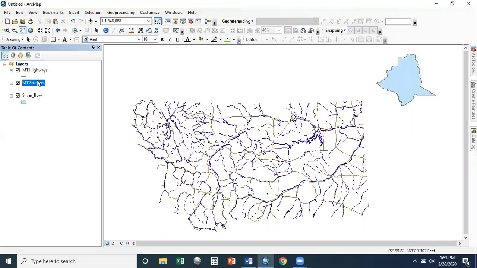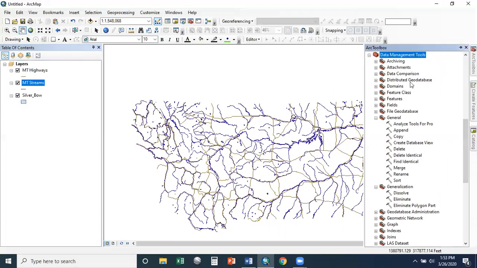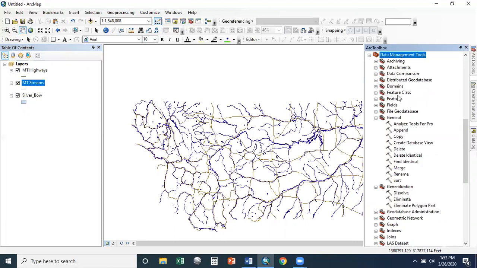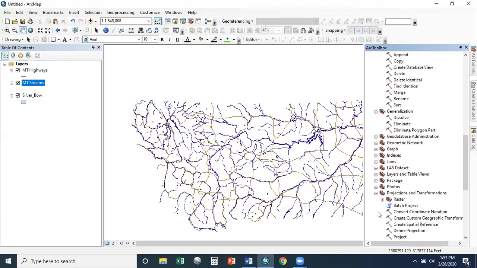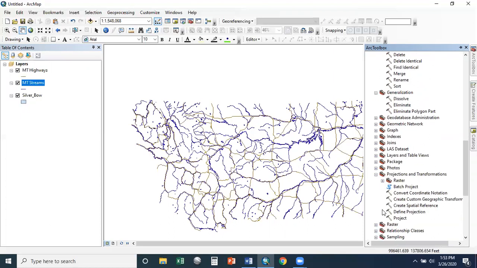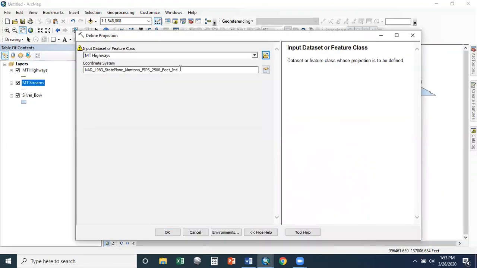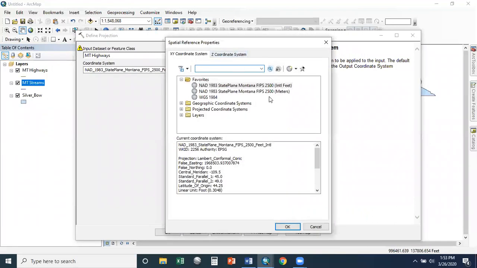So let's do a define projection on both of these files. Arc Toolbox, projections and transformations under the data management tools. We're going to define the projection on both Montana streams and Montana highways. It needs to be in meters.